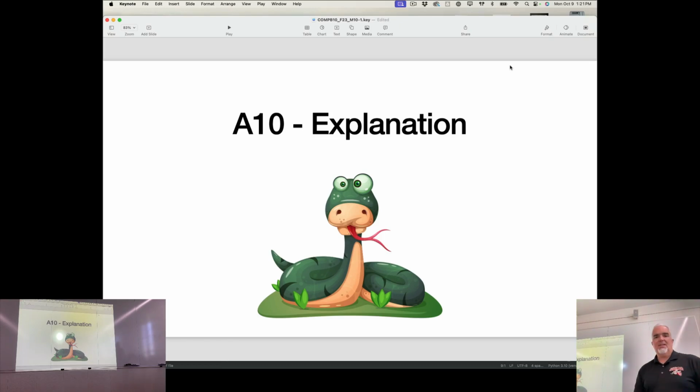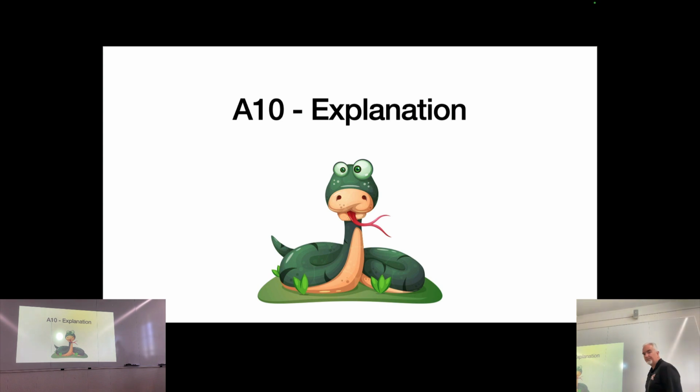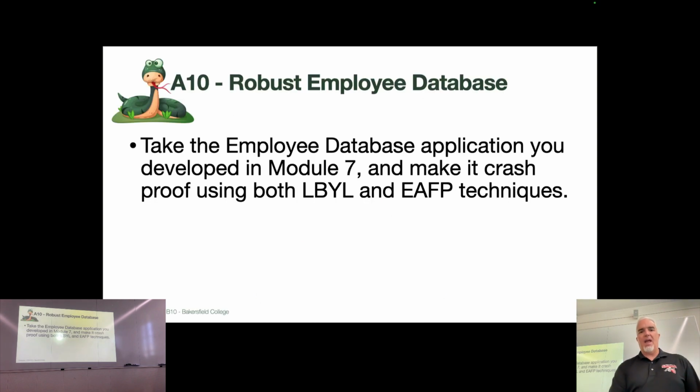Okay, so let's get into A10, which is a pretty basic explanation, but I think you can do it. A10 is a recycling of assignment 7, the employee database. Some of you are still working on that, some of you are not. What I want you to do is go back and look at that assignment, which was using custom functions to create an employee database that you can add and subtract records from.